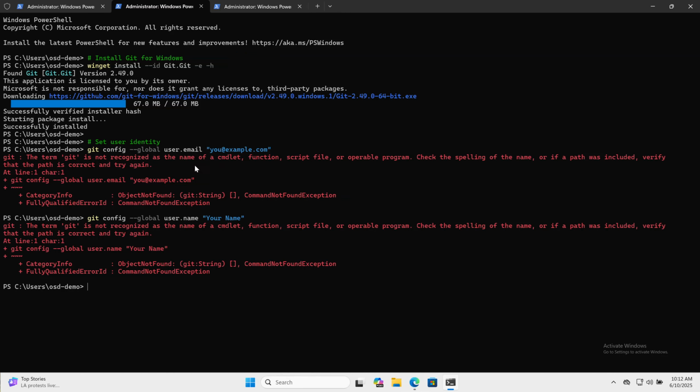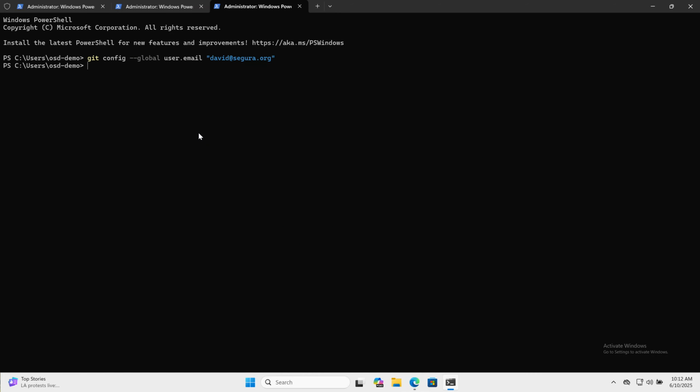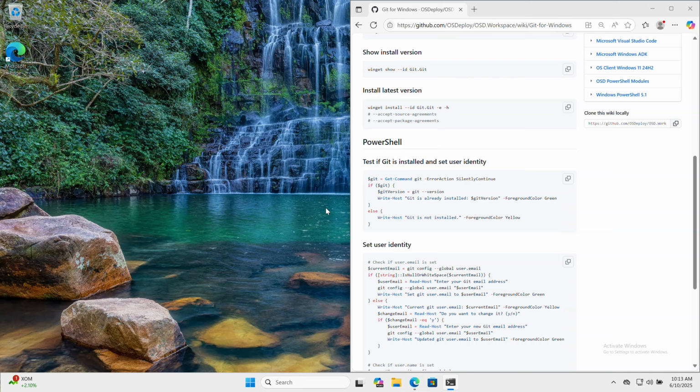These are used for commits, so it knows who you are. Great. Just close Windows Terminal at this point.